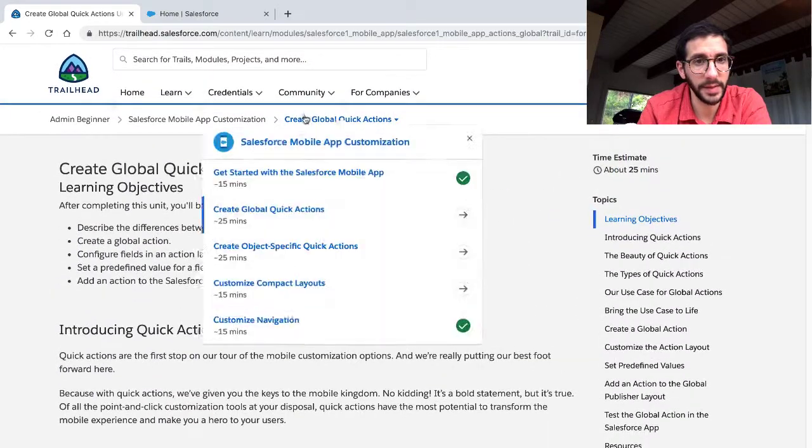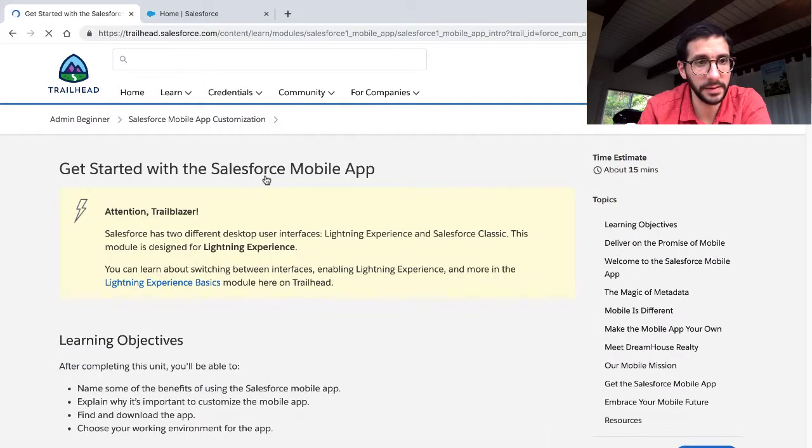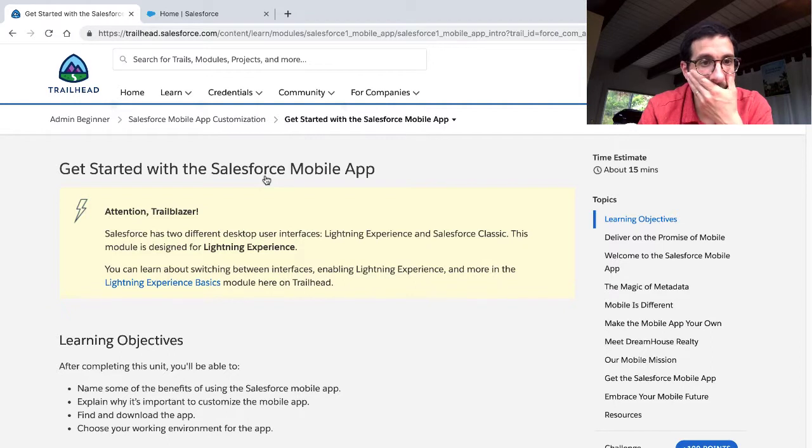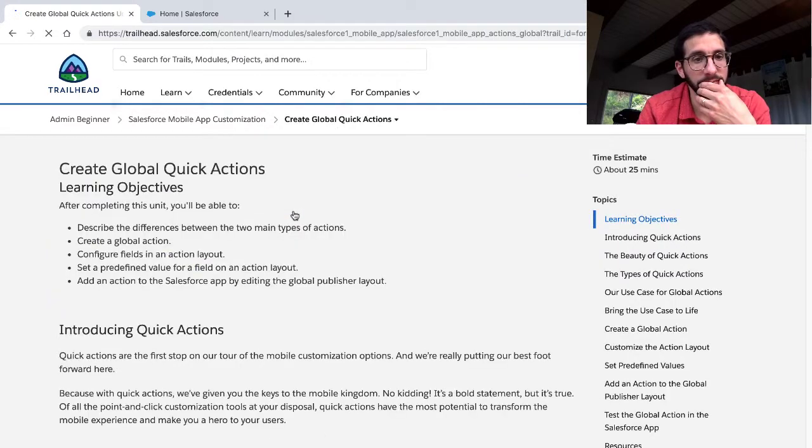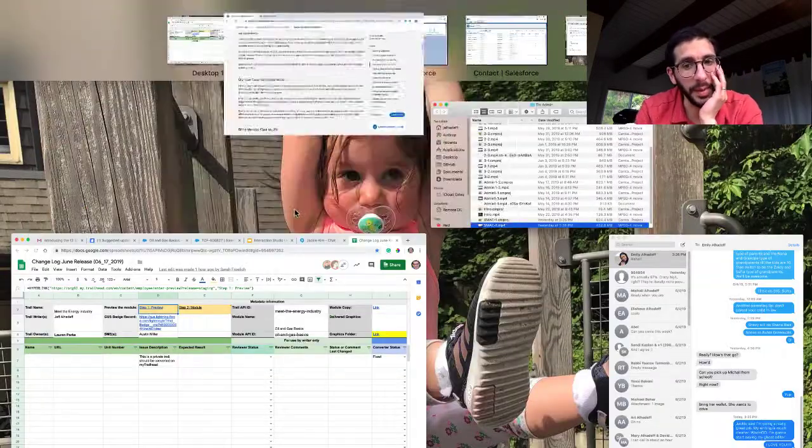Did this unit tell me that this was for one or the other? This module is designed for Lightning Experience. Okay, I think I'm going to be logging a bug afterwards.